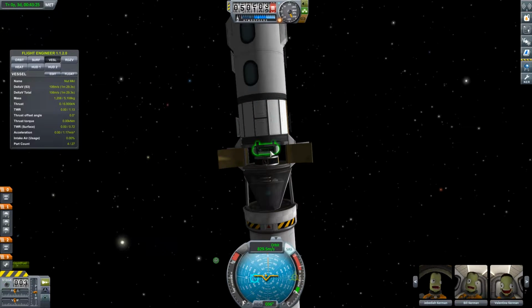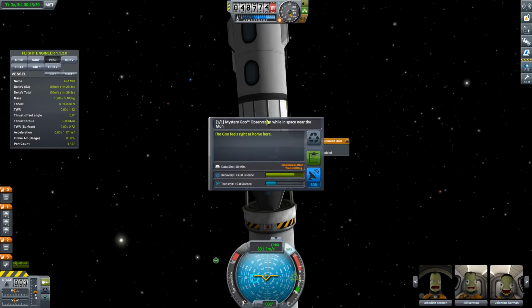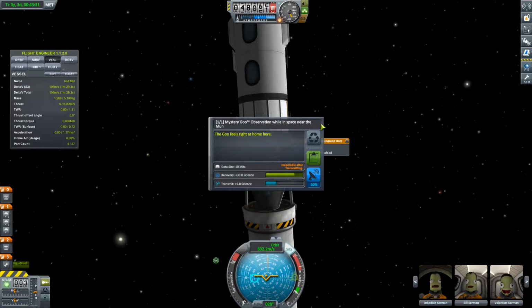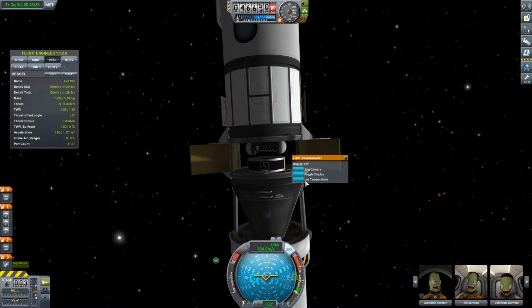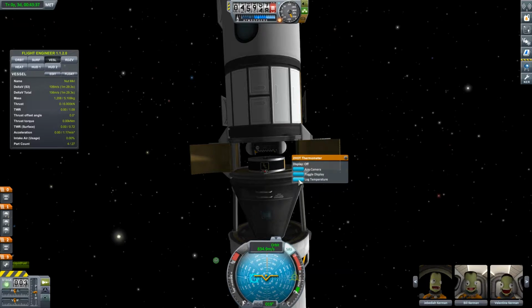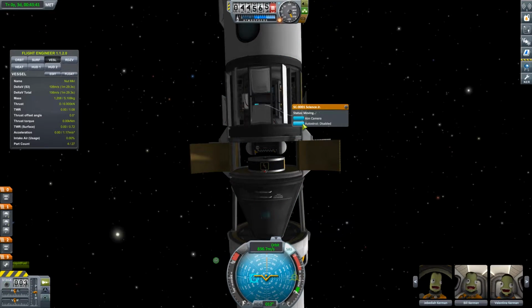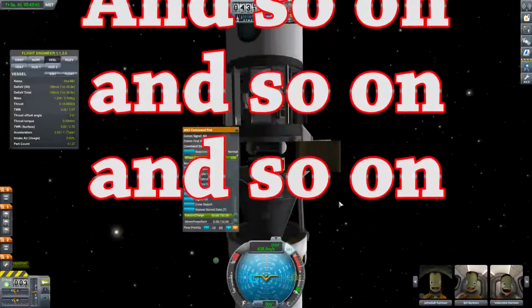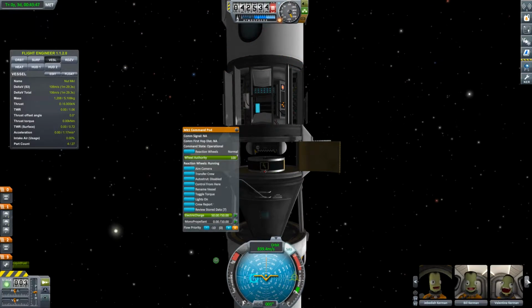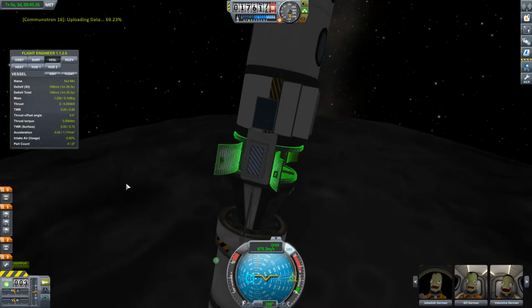Now, I think... Is it 50? I'm pretty sure it was 30 for low Mun. Let's have a look. Near the Mun. No. Oh, there we go. It's higher up. So let's take that data and log the temperature here. Take that data, and open the material bay. Keep that experiment. And then let's get Bob here. Awesome. And now that is the Mun.